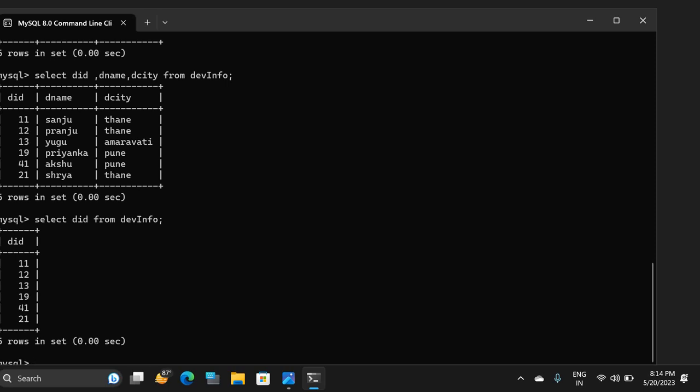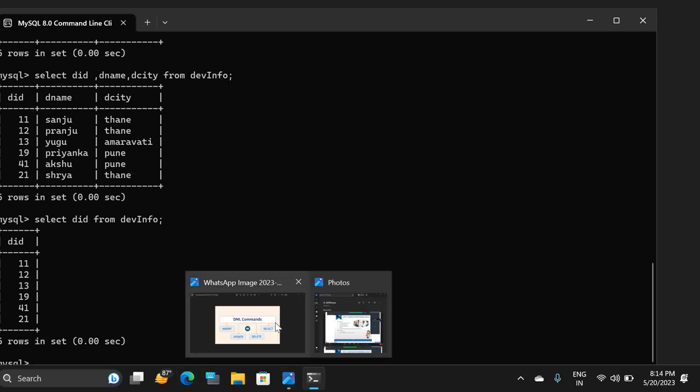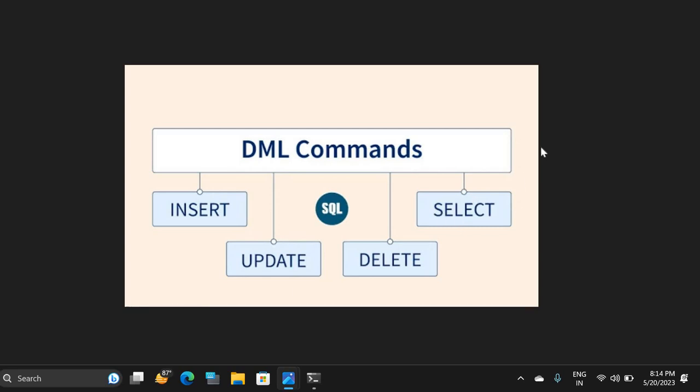Now we can move to another command, which is insert. Here I will show you how to insert one more value. We finished one query, which is select. Now we can move to insert.